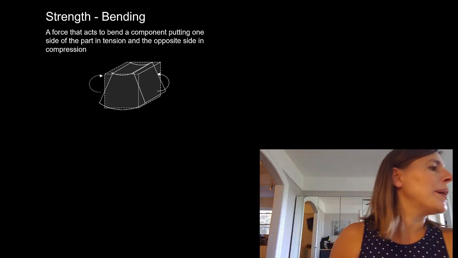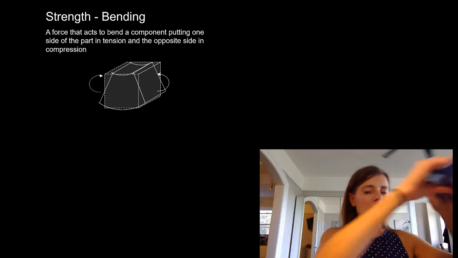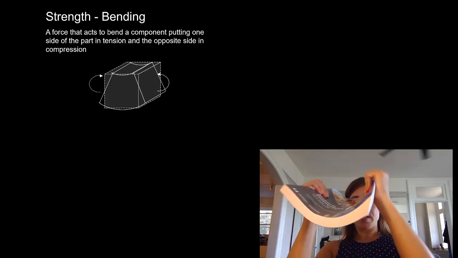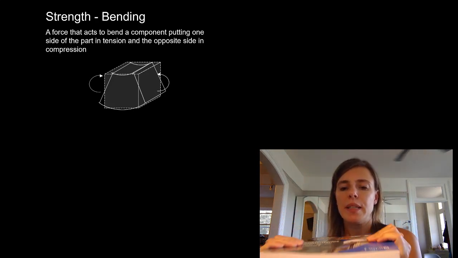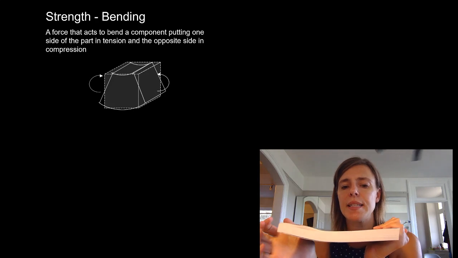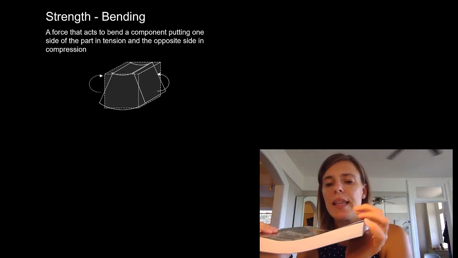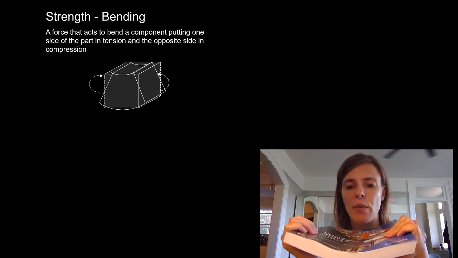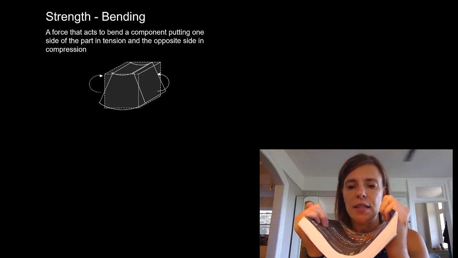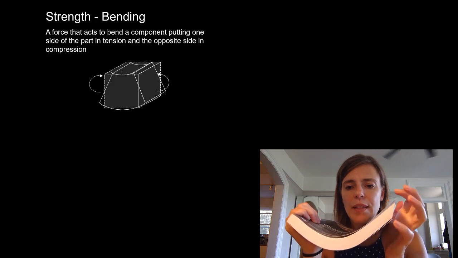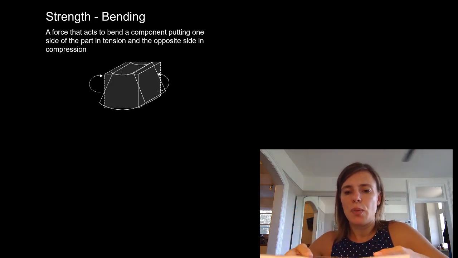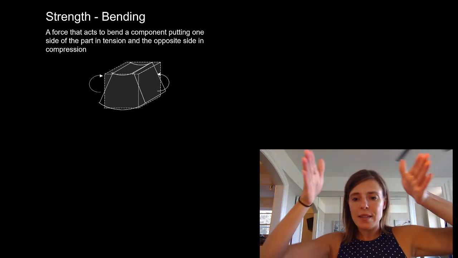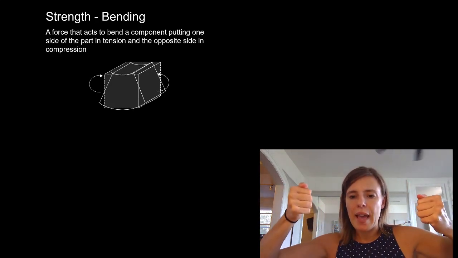So bending moment is when we do something like this. Now, here's the interesting thing about bending moment. If you can see this side of the book is bound. This side isn't. So this would normally happen on both sides, but where one side's bound, it can't. As I bend this, look, do you see what's happening? These are slipping relative to each other. What we're trying to do is compress the top and elongate the bottom.